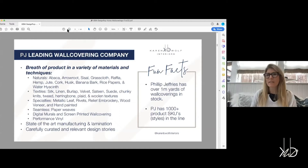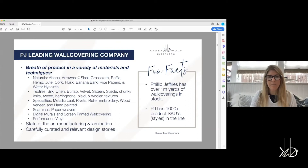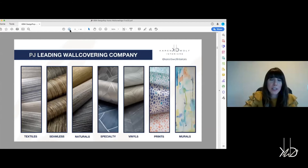Can you explain what lamination is for someone who may not know? The wall covering — the surface decorative layer — needs some stability before it goes onto the wall. If you have a textile, it has to have a paper backing, and the paper backing is what you put the glue on and then put up on the wall. Philip Jeffries has a proprietary process that makes the quality much better and enables the paper to be much straighter and more precise, and that's all done in Japan.